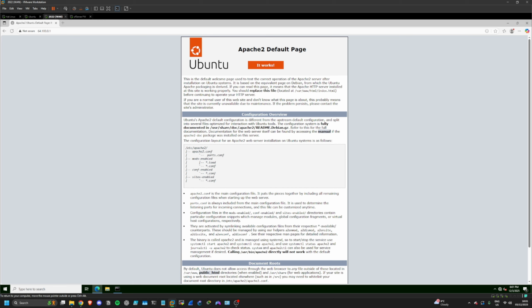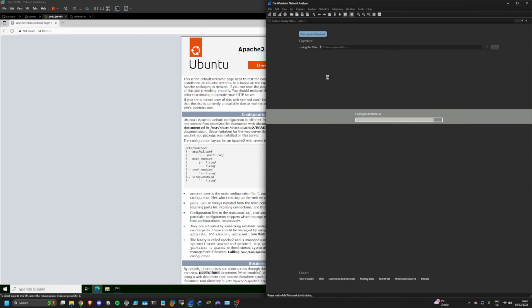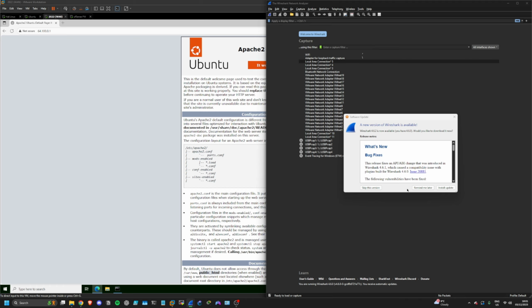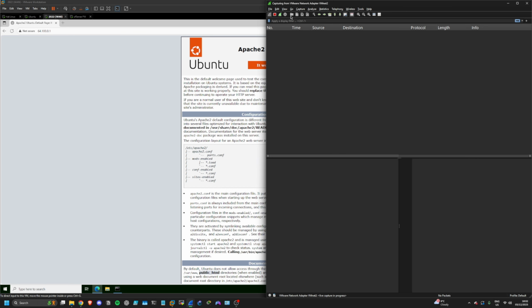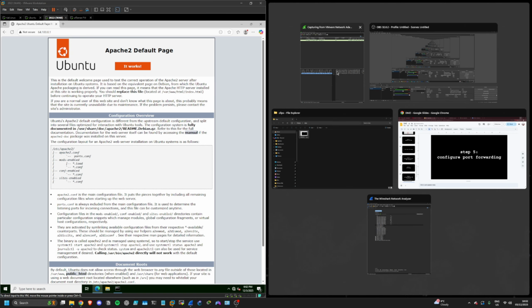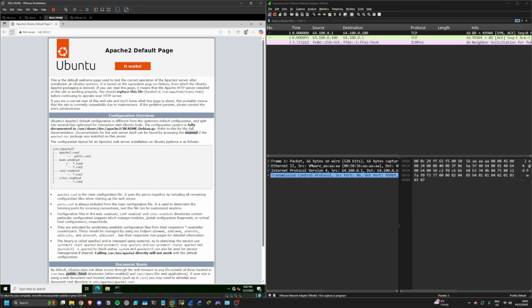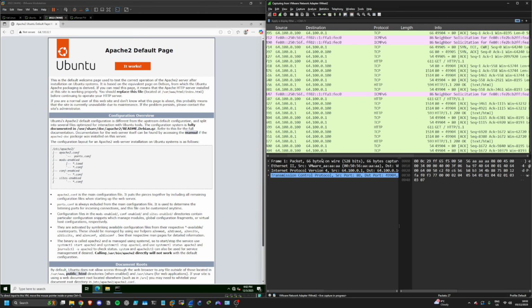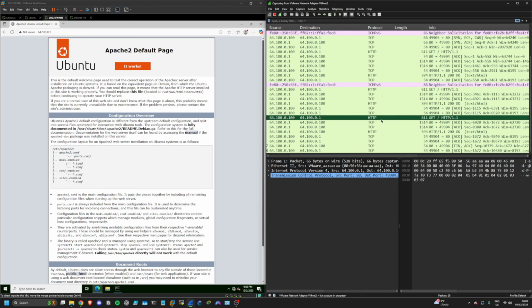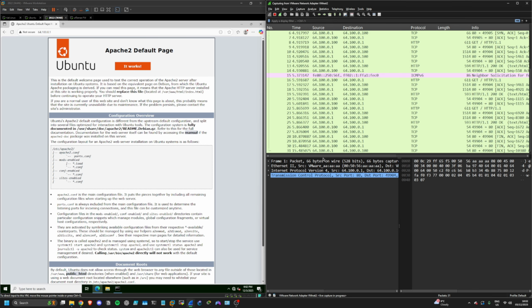And if you want to make sure that works, you can simply capture the traffic using Wireshark. And let's go to VMnet 2. No, I do not want an update. Let's skip that for now. Yep, so let's go to VMnet 2 here, which we know is our WAN network. So let's click on that one. And let's put it side by side here. So if you keep clicking here, so we know that the three-way handshake works. And the HTTP handshakes also work. So we know we have everything working.